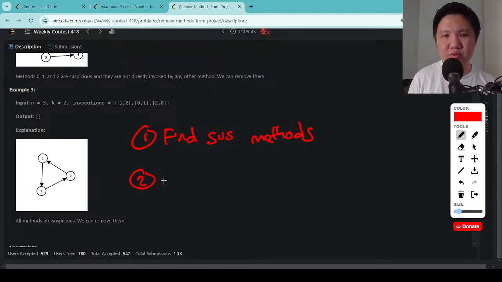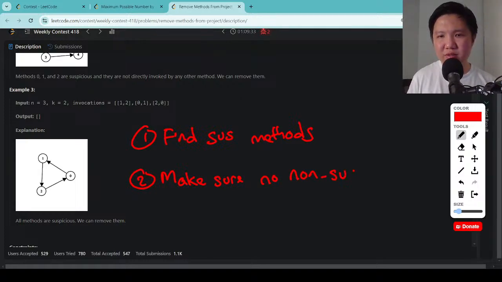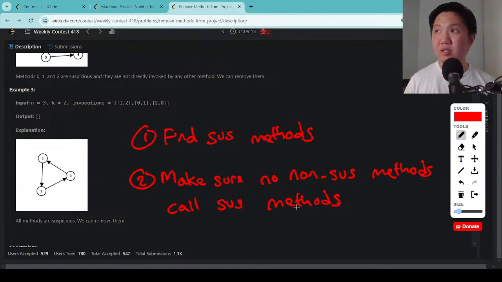And two, make sure no non-suspicious methods call suspicious methods. So that's what the question is asking for. Find all the suspicious methods and then make sure that the non-suspicious methods don't call the suspicious methods.